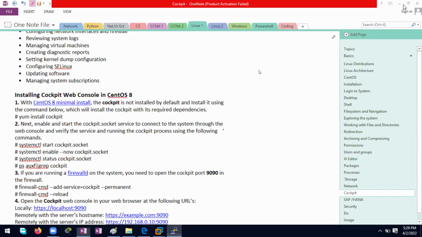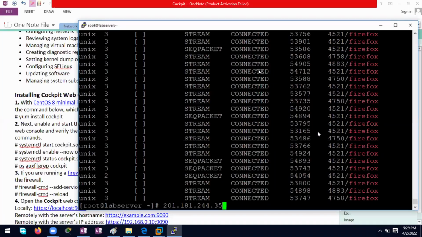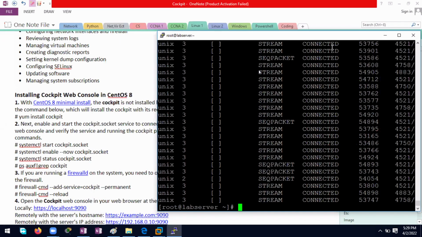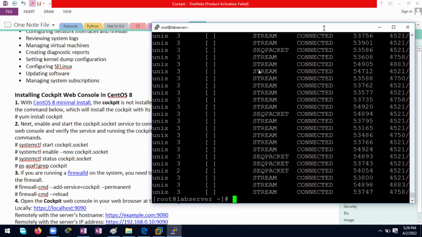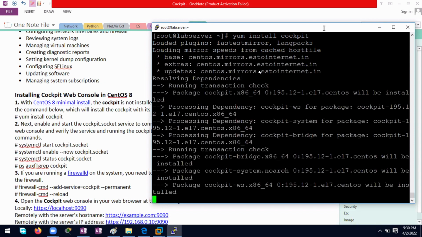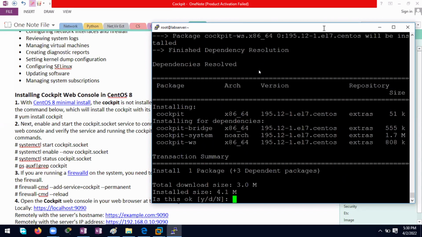So how will you install this? yum install cockpit. So install it.